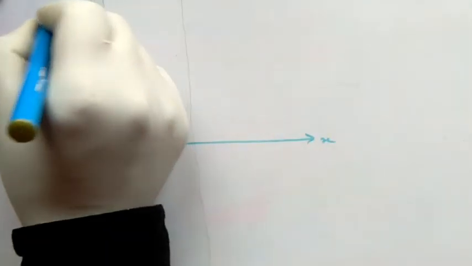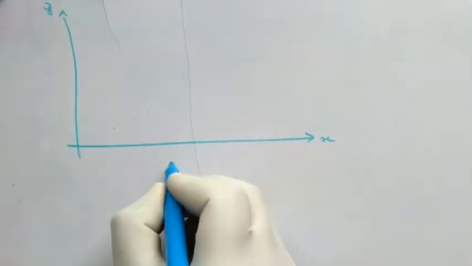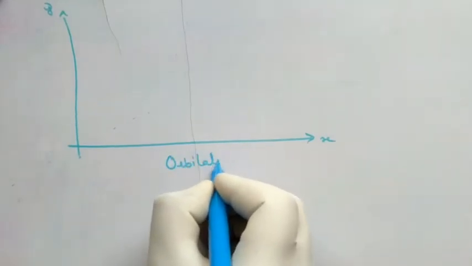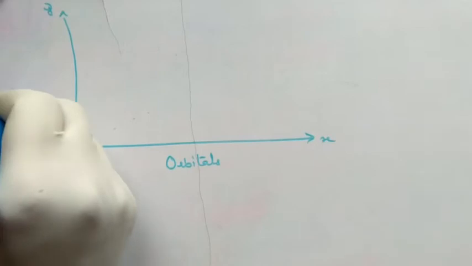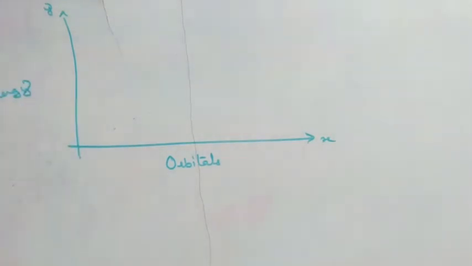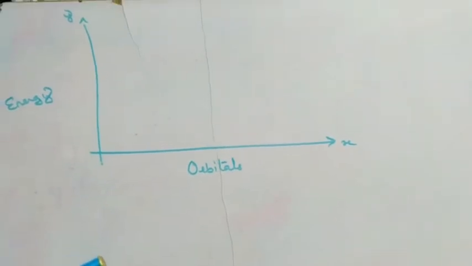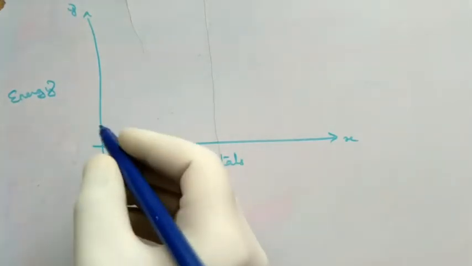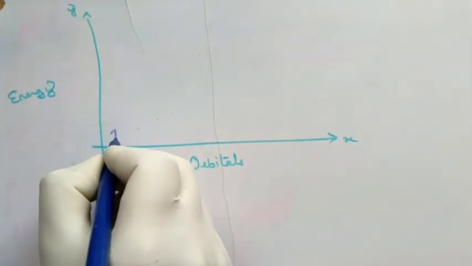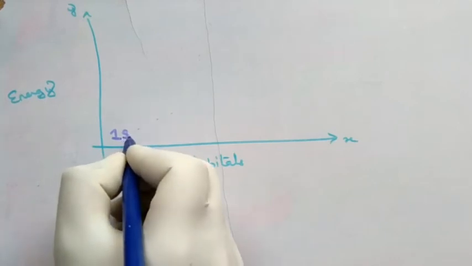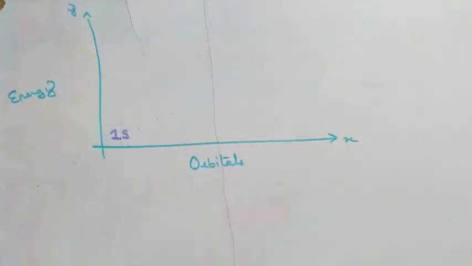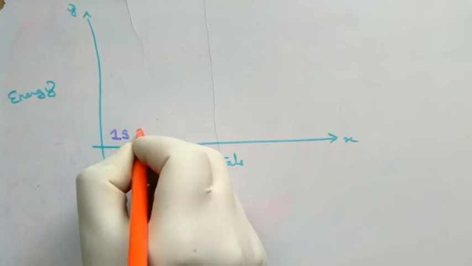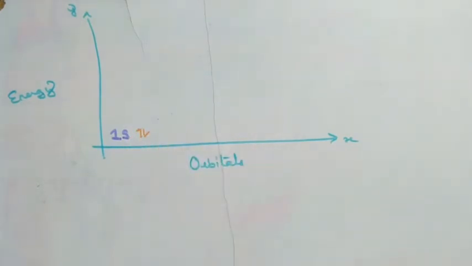Next we are going to see the energy level comparison of shells using a graphical method. On the x-axis I am going to take orbitals, and on the y-axis I am going to take the energy level of those orbitals. As we know already, 1s is the lowest energy level in an atom, so 1s should be written at the bottom of the y-axis to denote it is the lowest energy level. And in 1s there are 2 electrons. Those 2 electrons should be written like this based on the Pauli's exclusion principle.